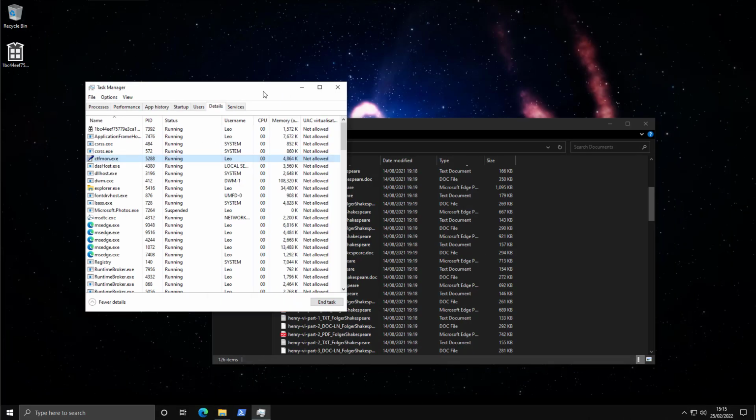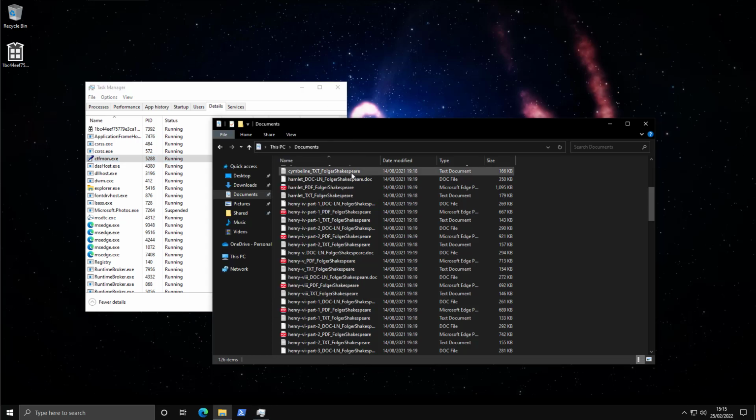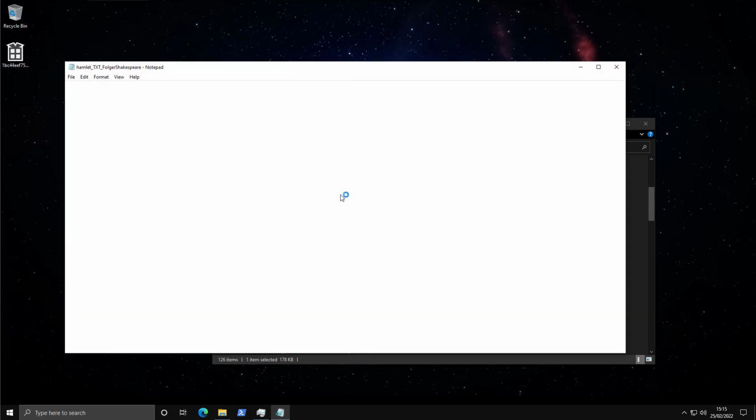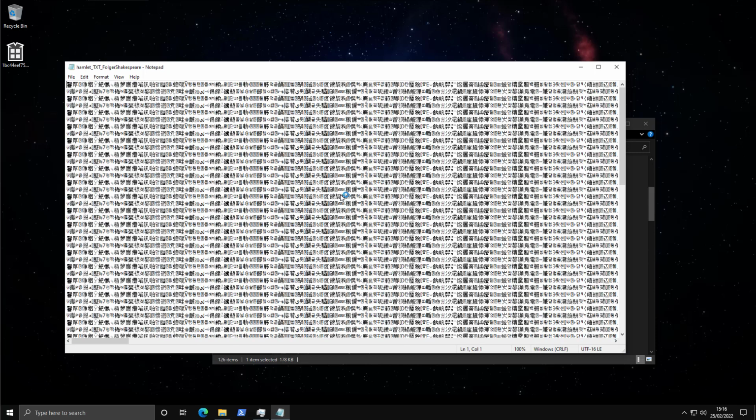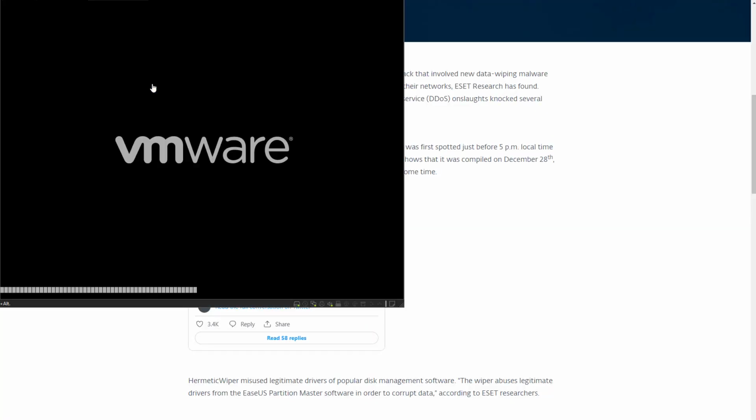All right, so the sample has been running in the background for a while, and it may seem like the system is normal, nothing has happened, but if we open one of our Shakespeare's plays, as you will see, the data inside is gone already. This is what the data looks like now. It's all been wiped. So it's been several minutes since, and we've just had a BSOD, and now the system is no longer going to work.